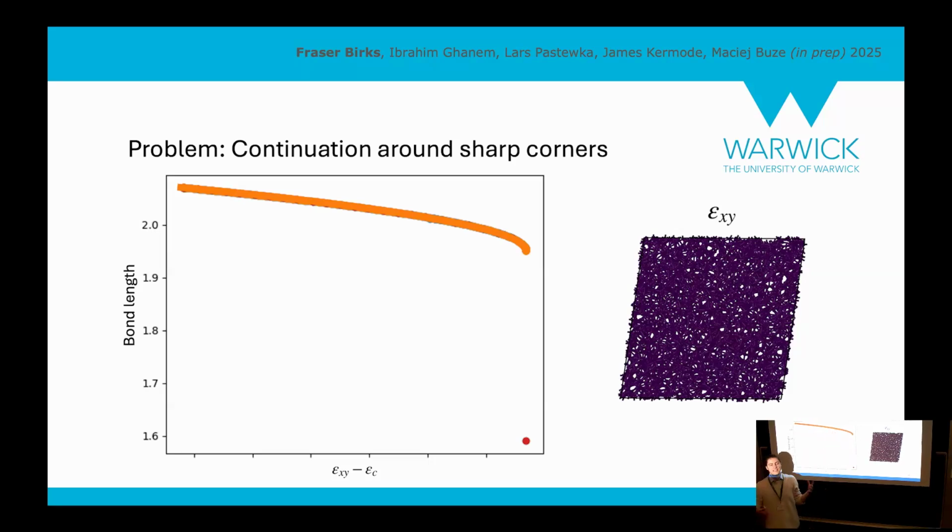So it's like an algorithmic failure, like the continuation simply doesn't work. And the reason for that is that we're changing the whole strain on the system as our continuation parameter, and we're just looking at the movement of a single bond, so the turn is very sharp, and it means that you have to go to very small step sizes to get around these corners.